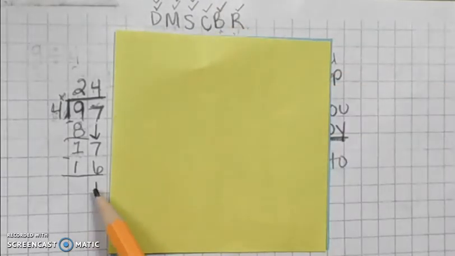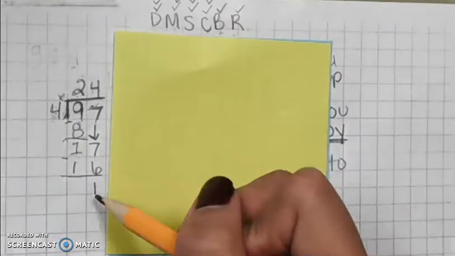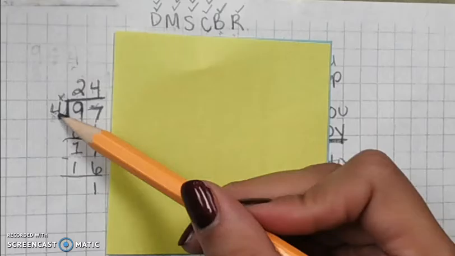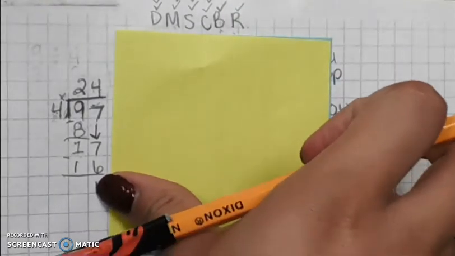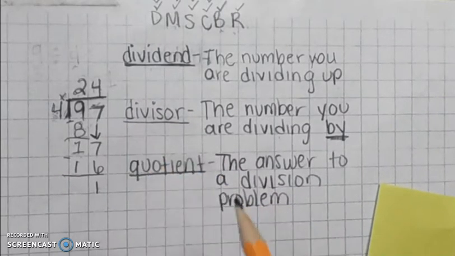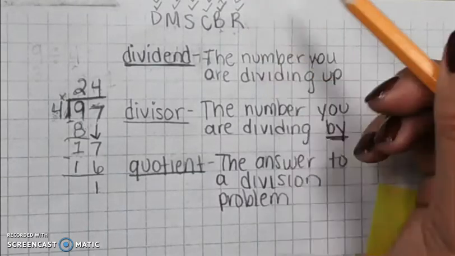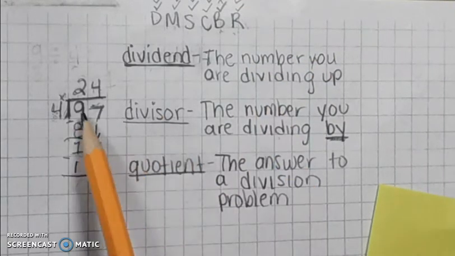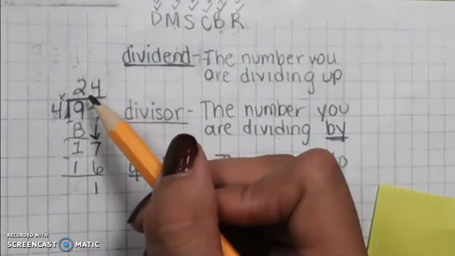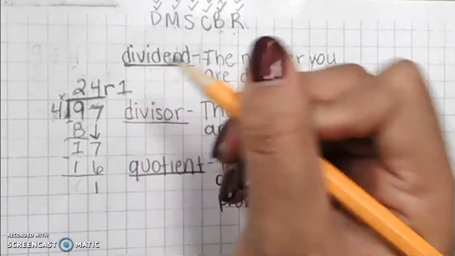I'm going to check. Is my 1 smaller than my 4? Yes. So I can check that off. My difference is smaller than my divisor. Sorry about that, my lights went off. And then I can bring down. So that means I can uncover the next digit. But look at that, I'm done. There are no more digits. So I can't do that. So that means now I have a remainder of 1. So I know 97 divided by 4 is 24 with a remainder of 1.